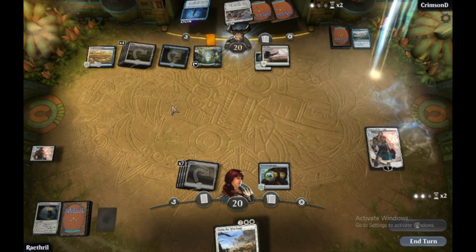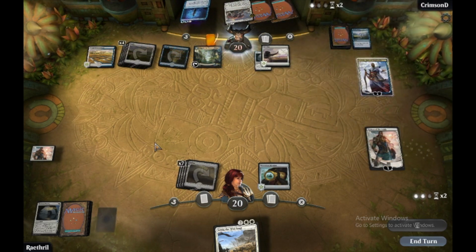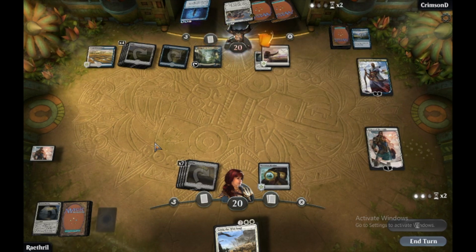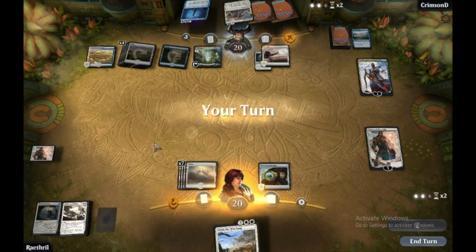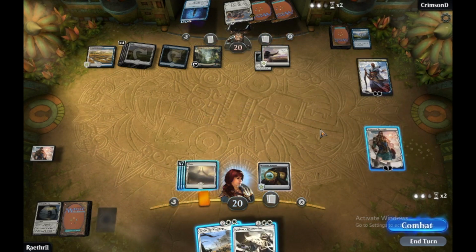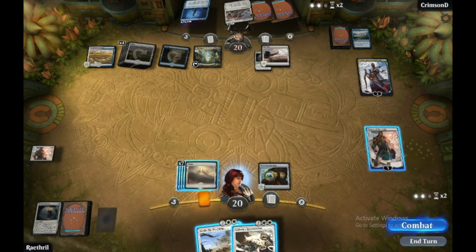Alright, so he drops Teferi, which we kind of knew was coming eventually. So we'll probably +1 Gideon, plus Teferi. Or he does nothing. What? I'm not quite sure why he did nothing. It's very odd. Interesting. Okay.